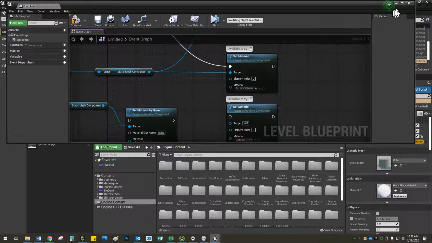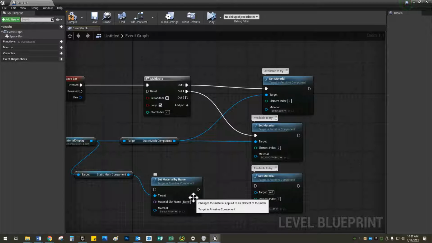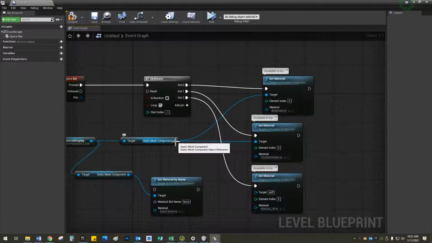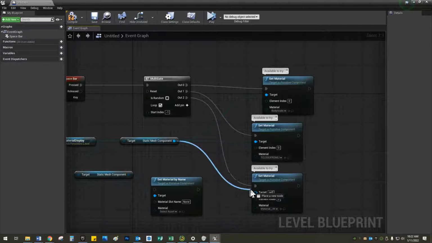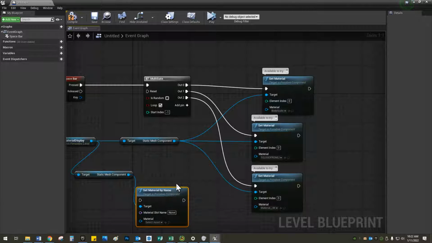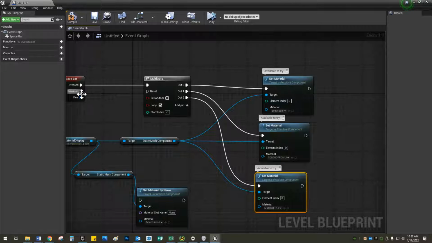Since I've got 3 materials in place, I'm going to maximize the view and make sure that I wire in these pins. So the third pin here is going to go to this execution path, and this same reference pin is going to be brought to the target. This is orphaned right now. It's not connected to anything. It's just available to try, just like these were available to try. And they are using one spacebar to change the material 3 different times on one component.